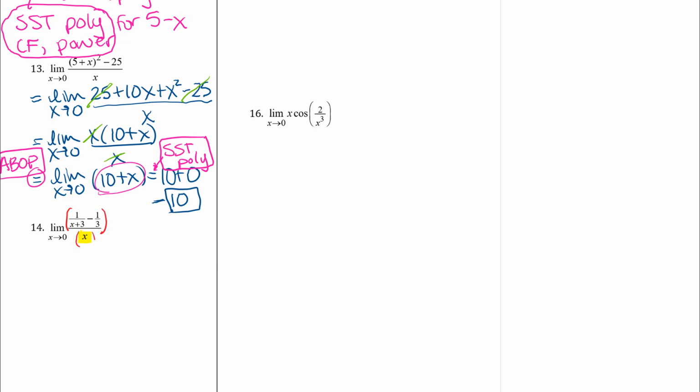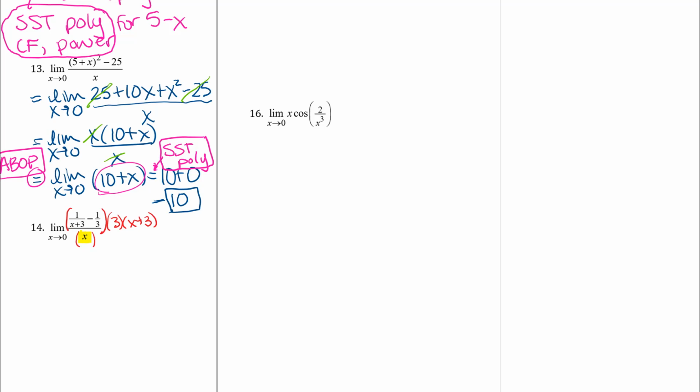All right, so I'm going to look at the little fractions that are within the larger overall fraction. I'm going to think about what is the common denominator for those fractions. Right, so when you think about common denominators, you have to think about multiplication here, where you could multiply a denominator by something so that they would have the same denominator. So the common denominator is 3 times x plus 3, not just x plus 3, but 3 times x plus 3, those two factors. So that's the common denominator of those two fractions that are on the numerator.